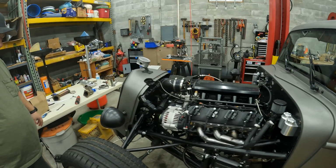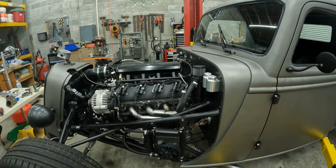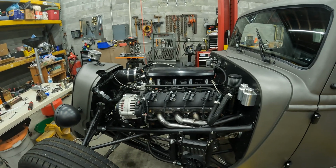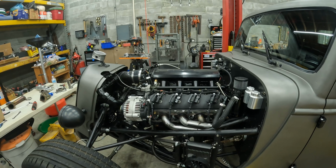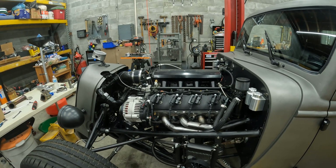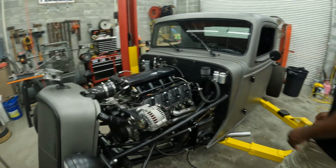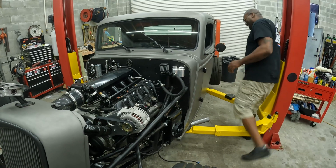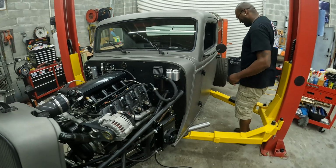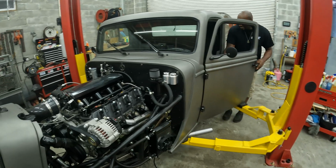All right, we're gonna start it up. We haven't heard this start because I had to get new spark plug wires. So you guys are gonna see it just as soon as we do. Oh, I probably should have pointed that not directly where I am at. All right.